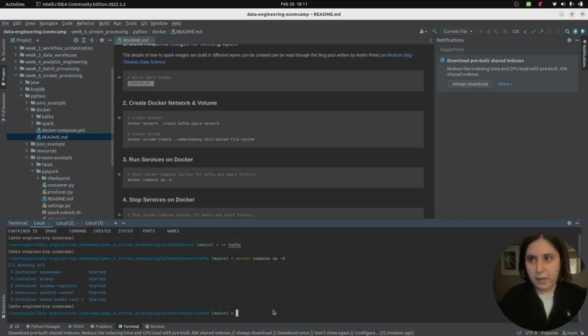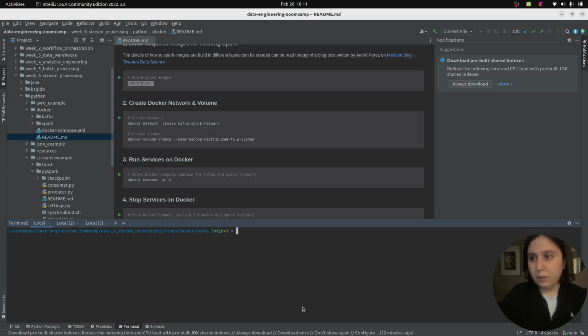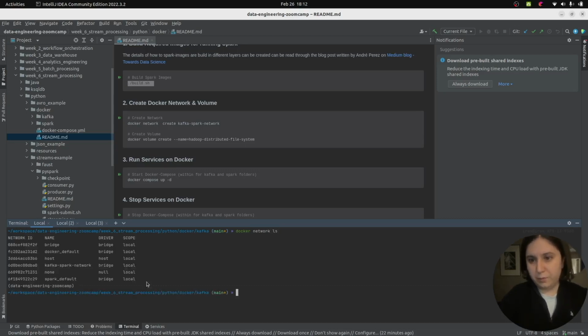For me, I already have these volumes, networks and images, but let me show you how it should look after following the first and second steps. First, the network. This should include the Kafka Spark network.